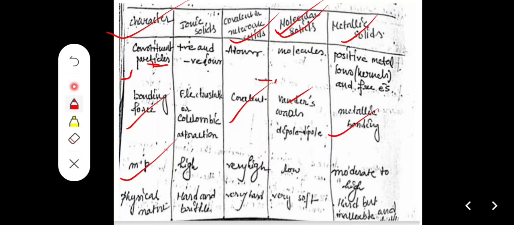Okay, physical nature: ionic solids are hard and brittle, because their attraction forces are too strong, so they bind to each other with more force. So they are hard and also brittle. Covalent and network solids are very hard, mutual sharing is there, they do not cleave their bonds easily. To cleave the bond, we have to provide some energy. And molecular solids are very soft. Their interactions are weak, as dipole interaction and van der Waals force are both weak, so we have to give only a small amount of energy, that's why they are very soft. And metallic solids are hard but malleable.